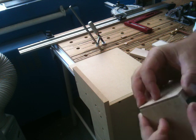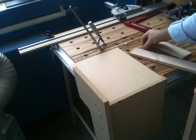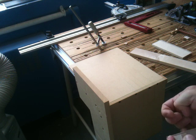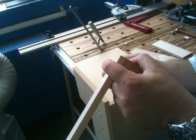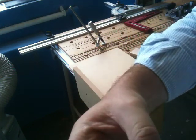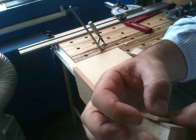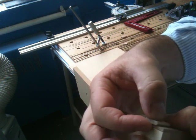accurately the two pieces. Essentially, when you're using dominoes as your tenon, as your through tenon or your loose tenon, what you're doing for drawers anyway, is essentially you've got a butt joint here with a lap, and your domino is going to protrude, it's going to pass through and be held in place like that, essentially here.